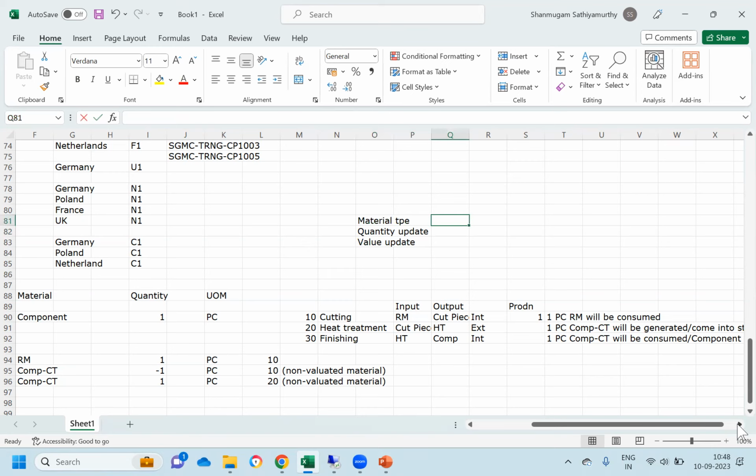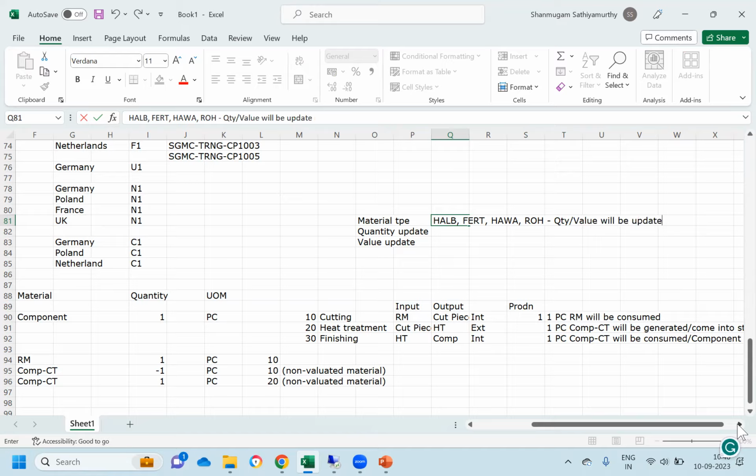Material types like HALB, HAWA, ROH, where both quantity and value will be updated. We'll create another material type, for example, like ZINT for the intermediate type. Here, quantity only will be updated, value will not be updated.